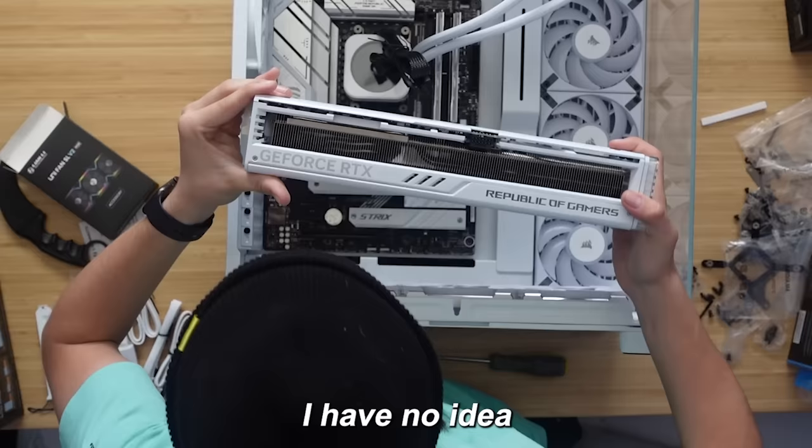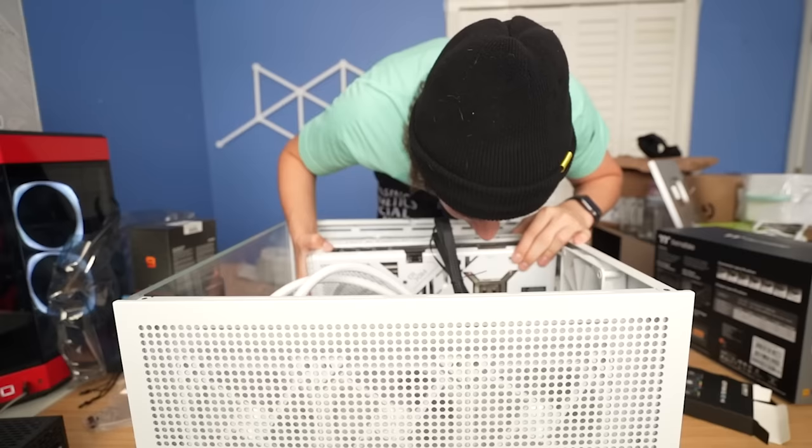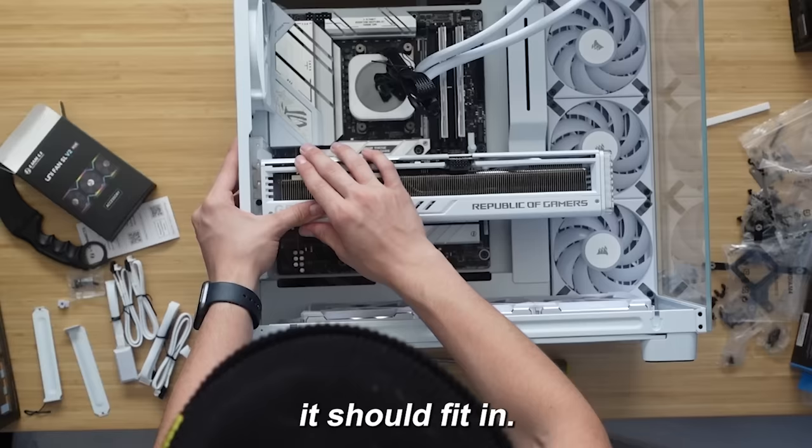I have no idea how, but it says this thing is only 2 brackets. Yo, I actually have to be so careful. Okay, I think if we push, it should fit in. It took a little bit of force, but look at this thing. It literally covers part of the AIO.